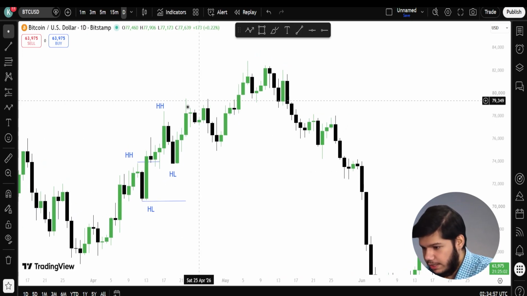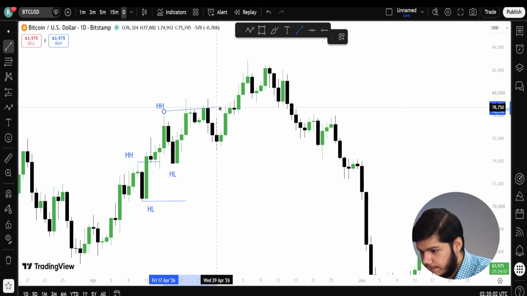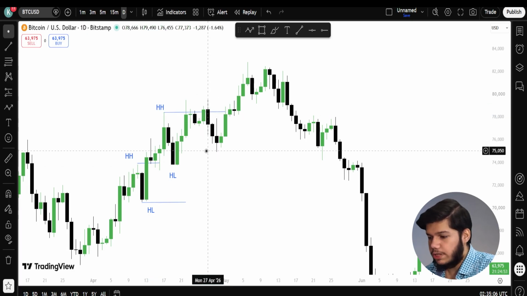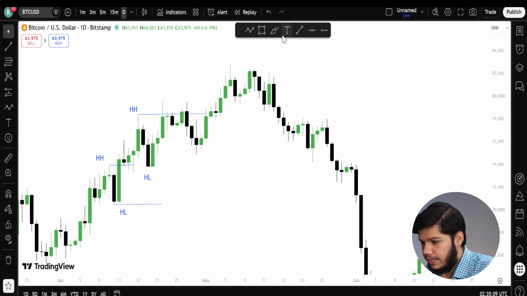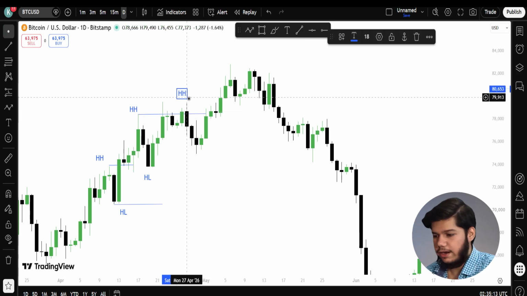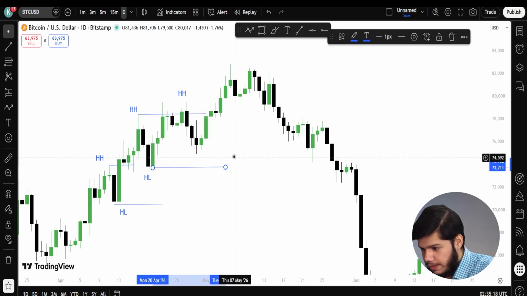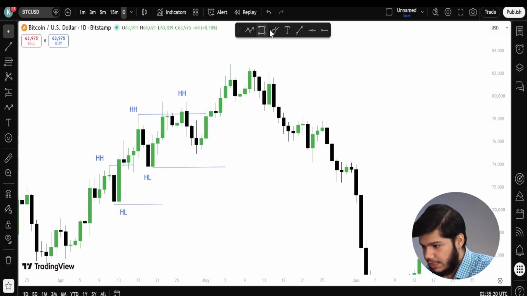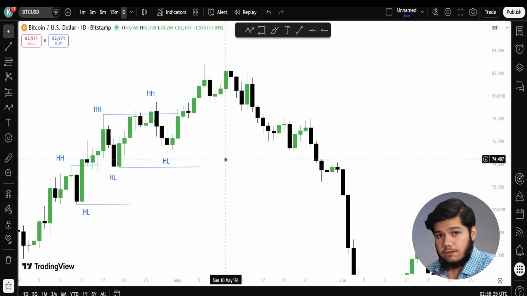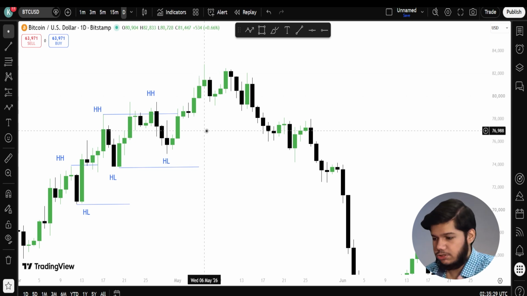Now see right here, let me mark this higher high again. This high broke. We got the candle closure above this higher high, so we will consider this a newer higher high. Now look right here, let me mark this with a trend line. Price comes below to retrace and creates another higher low. Remember that this low is protected, so it's not a market structure shift.